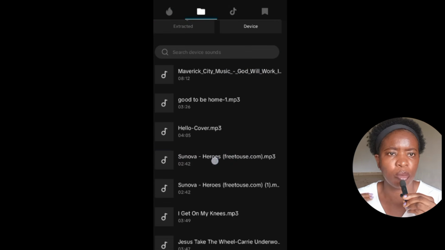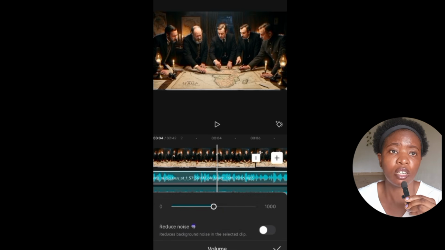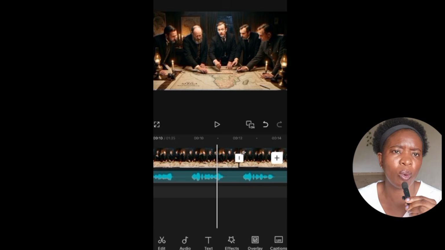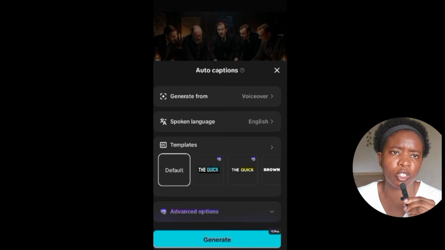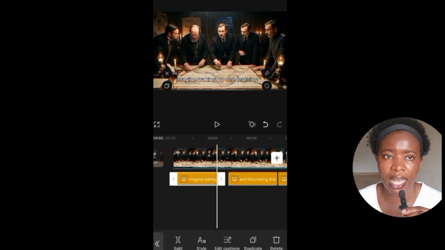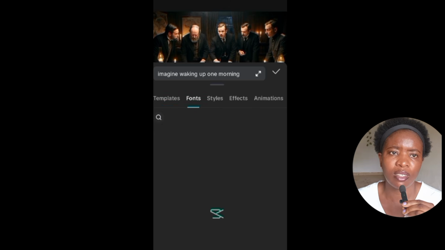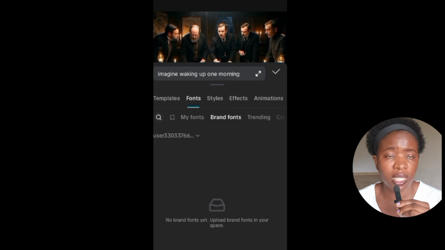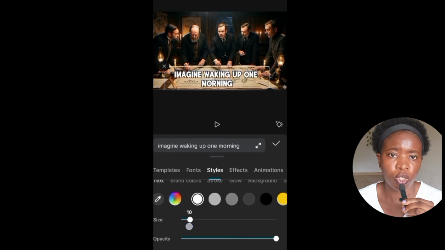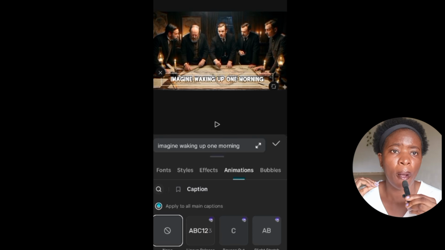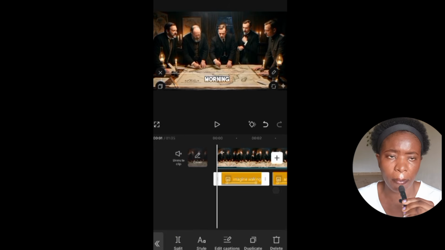So once you're done adding all the voiceovers, now it's time for you to bring in your background music that you generated from Upbeat. So you bring it in, and you can increase the volume or reduce it anyhow you want it. The next thing for you to do is now to generate captions. You go to captions and click on generate caption. Then edit the fonts, edit the styles, animation, do all the necessary edits on the caption. Increase the size as well, add your animation, all of that.